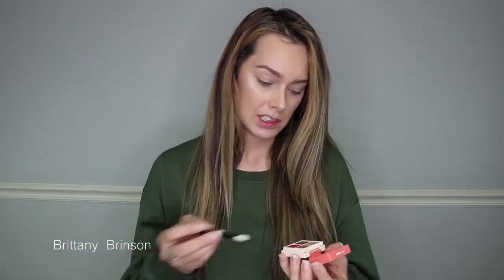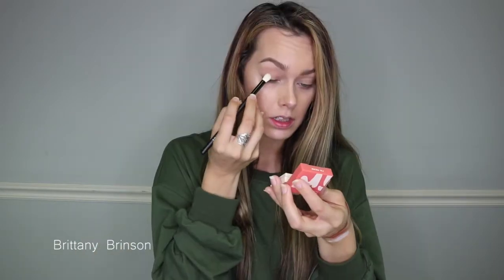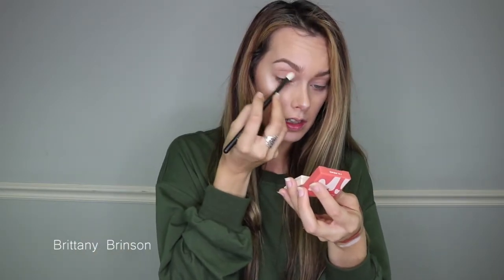Not finished. I was trying to decide if I was going to use all four colors, but I think I'm going to keep this look more simple because I'm really just testing out the products, and I don't have lashes with me because I didn't bring lashes. So I'm going to go in with that first mauve shade. This color is so pretty.